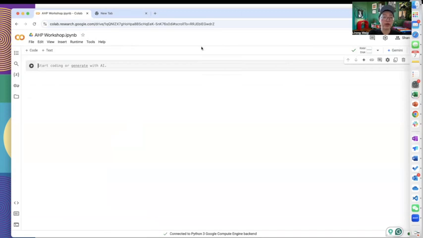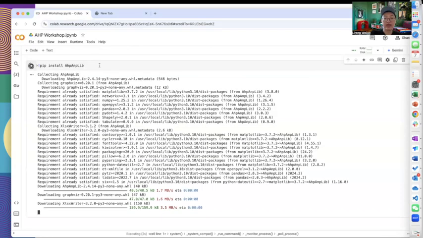It's totally okay. The first thing we will need to do is install our library. To do that, in the first code cell, we'll put an exclamation mark, pip install AhpAnpLib, and then click the execute button right next to it. Now it's collecting all the packages; let me put it in the chat.